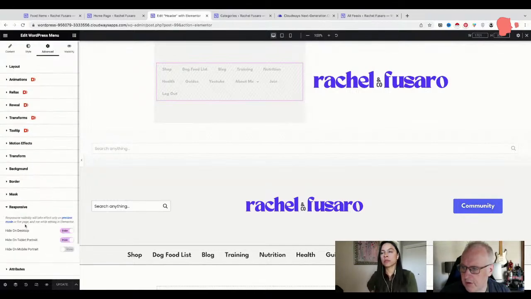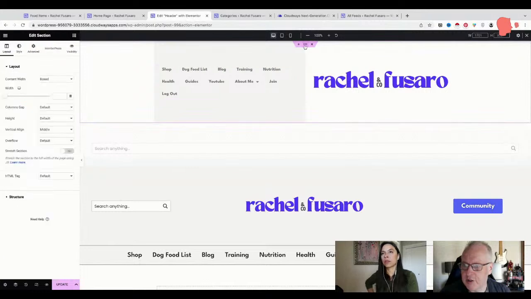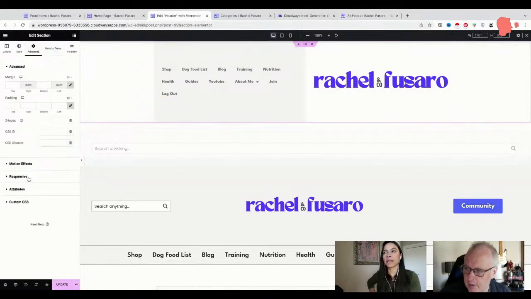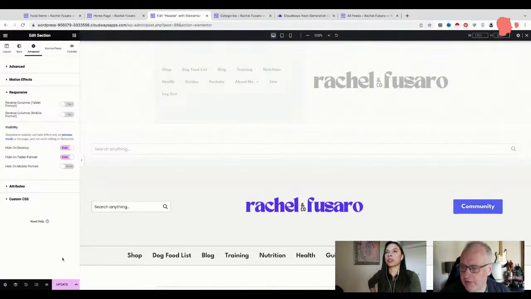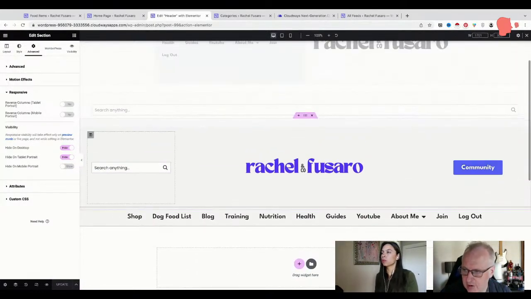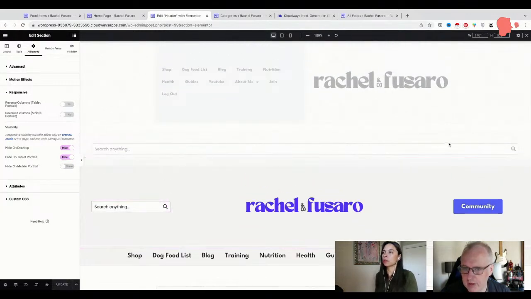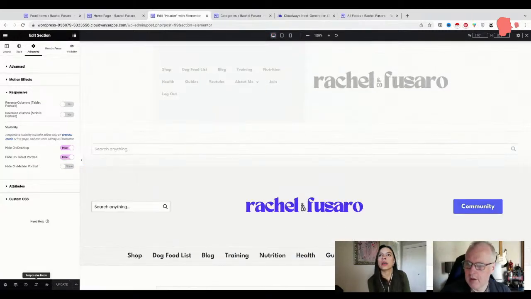It's better to just leave them like that and take the section itself and put the responsiveness on the section, not on the elements, otherwise it kind of keeps the section and removes the elements. So it's better to have that at the section level. Now it looks fine.